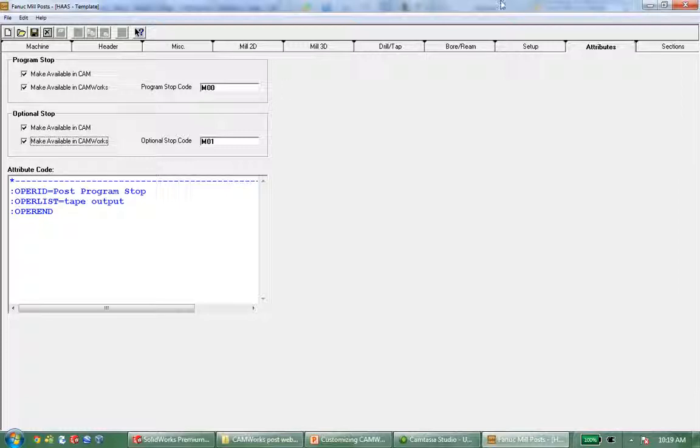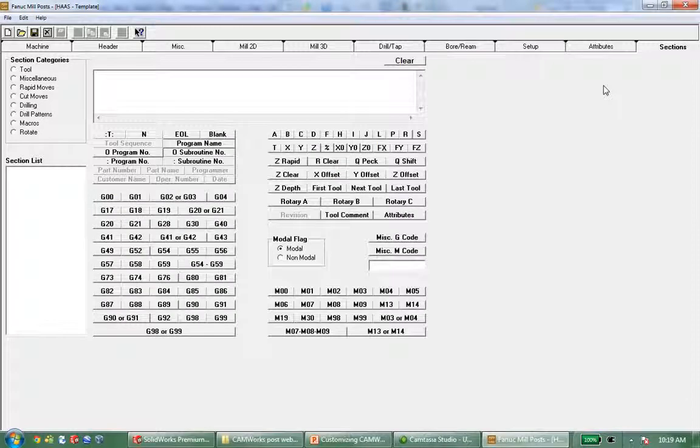Now, the Sections tab is really where we get into the meat of the post processor. How things are defined, in what order, in what fashion. Do I like this before this, and so on. So a lot of the details you'll find, a lot of the customization in the UPG is done right here in this Sections tab. Now the way this works is in a source file there's many sections.